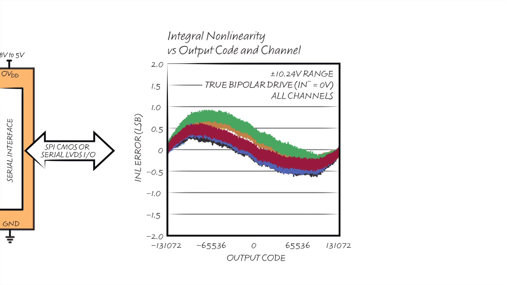This integral non-linearity plot shows the typical error excluding offset and gain errors between the code the LTC 2348-18 outputs for a given differential input voltage and the code an ideal converter would output. The linearity error of all channels is under plus or minus 1 LSB or about plus or minus 75 microvolts over the entire plus or minus 10.24 volt input range.